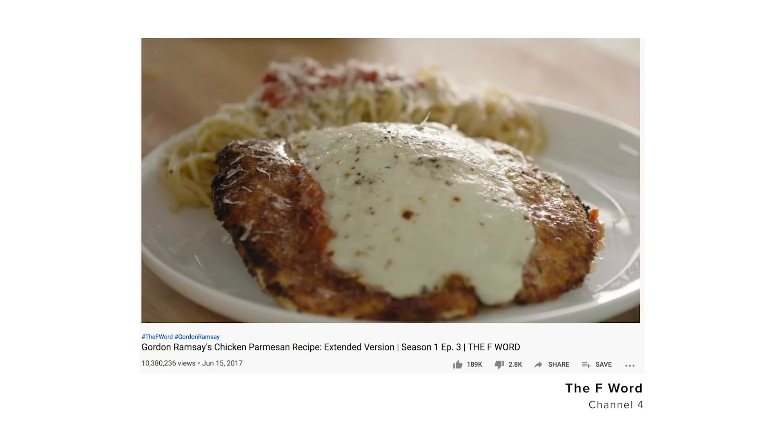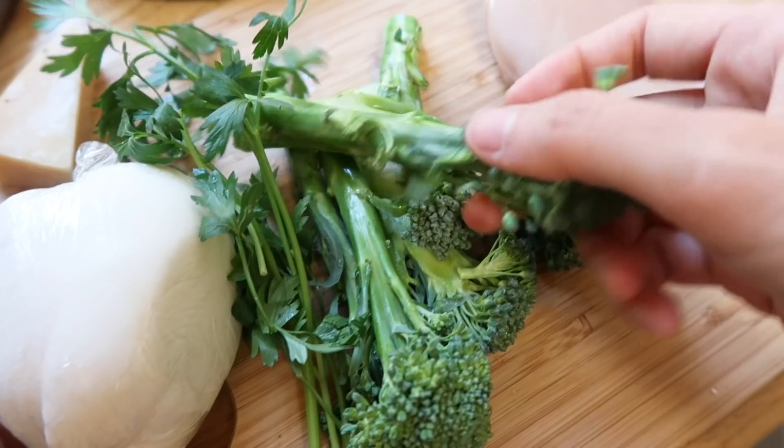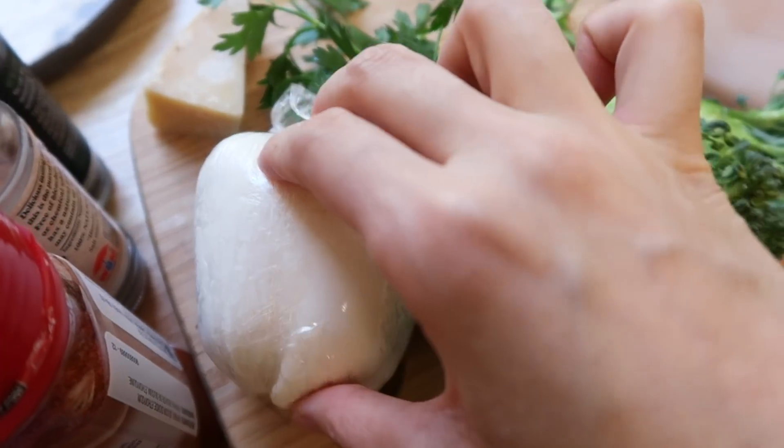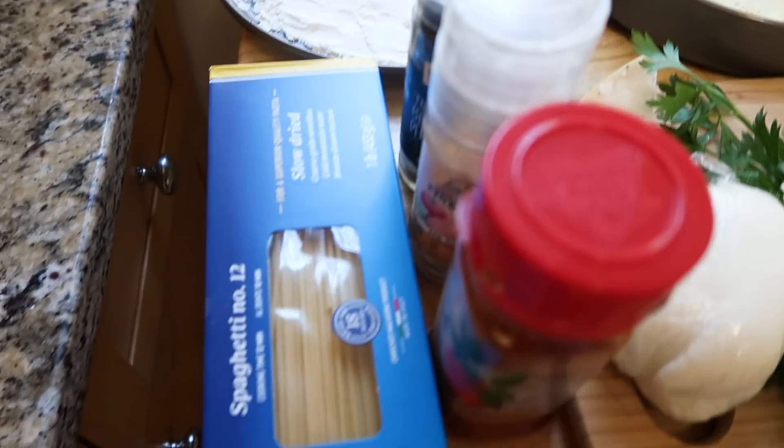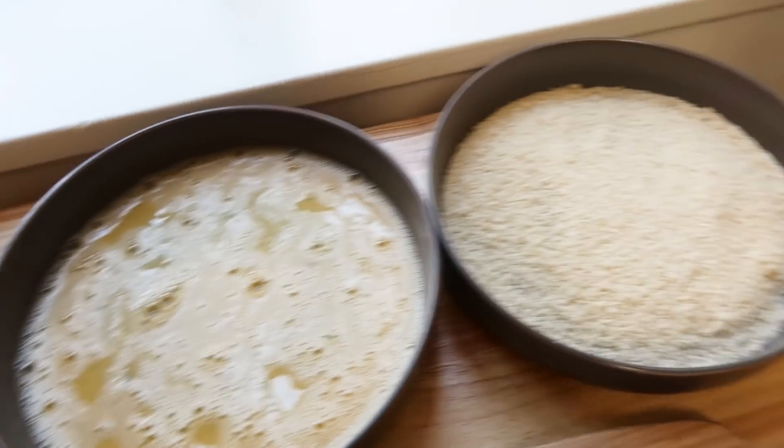Breakfast was pretty incredible, but now I am ready to start making some lunch. I'm planning on making Chef Gordon Ramsay's famous chicken parm recipe — the specific video I'm following has been viewed 10 million times. Chef Gordon also uses some pretty interesting techniques in this one. Here's what I have: a chicken breast, some broccoli rabe (also known as rapini), which is what he serves his chicken parm on, fresh mozzarella cheese, smoked paprika, salt and pepper, some spaghetti, and then I also have the breading station on standby. I also went ahead and made some marinara sauce yesterday.